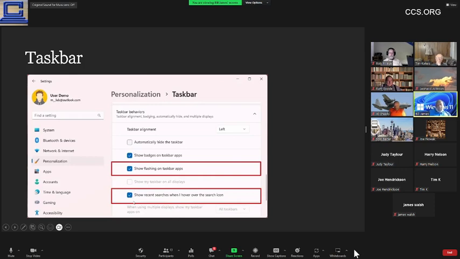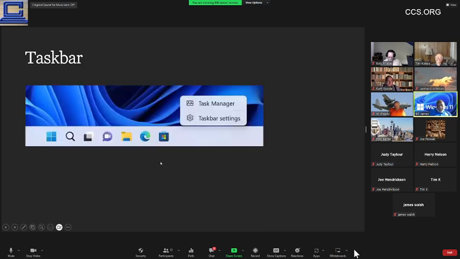So you can make those changes if you so desire. Also, again, you can see that you can do the automatic hide of the taskbar, show badges, and do all those things in personalization taskbar. And there's a graphic to show that.